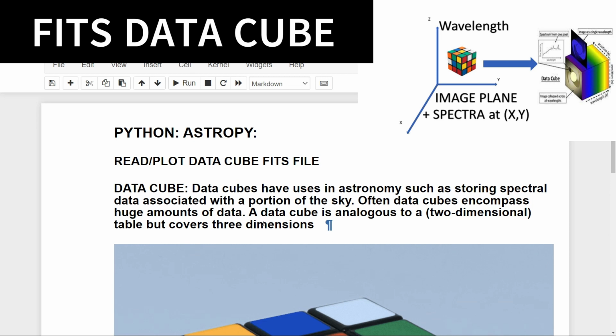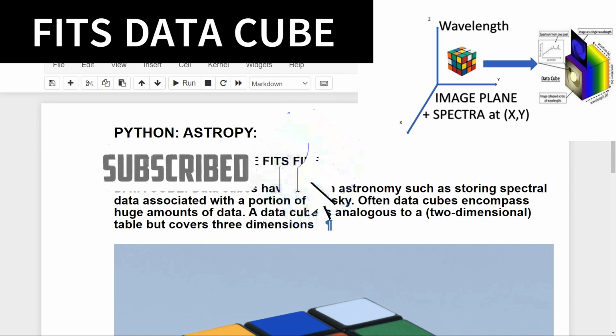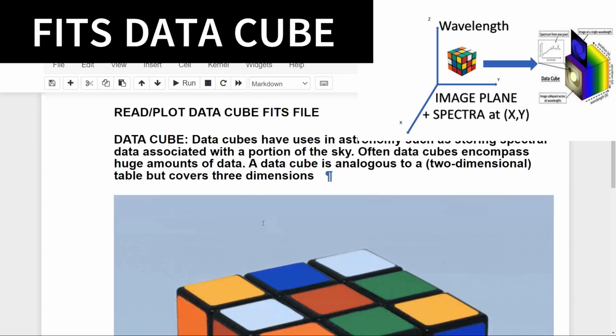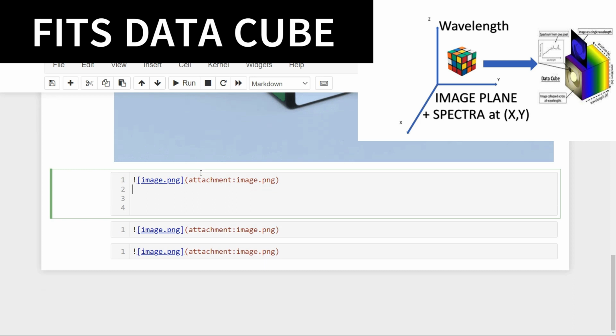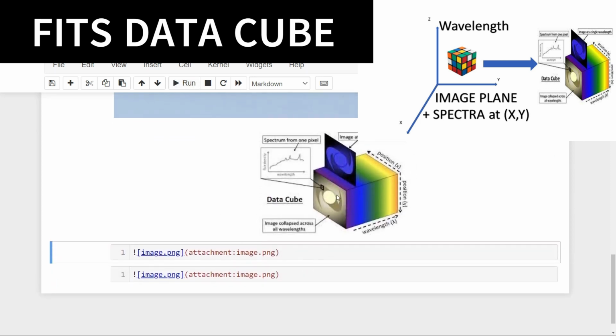So suppose you have a spiral galaxy. The data cube stores its spectral data at each position and at a particular wavelength. You can understand basically from here. Here's a data cube, with your x position and your y position.